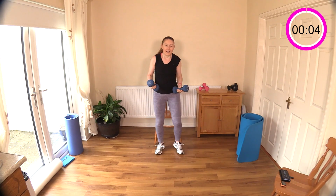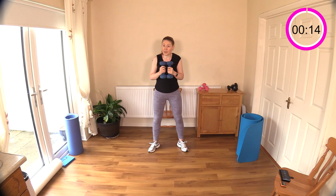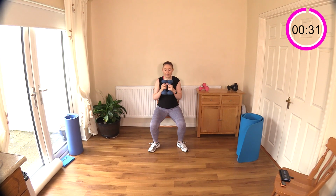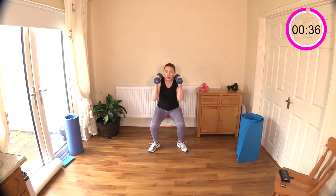Okay, you can put the weights up on your shoulders. That makes it a little bit trickier, or you can leave them out in front, okay? Make sure the chair's not going to move on you. It's really important now, particularly if you're working on a wooden floor. Okay, sit down, tap your bum, stand up and give your bum cheeks a little squeeze there, but don't lean back, okay? Sit down, drive your weight out of the chair. Now let's get our breathing going. Breathe in, breathe out. If you want to make it harder, put the weights up on your shoulder. That's it, good. Sit down.